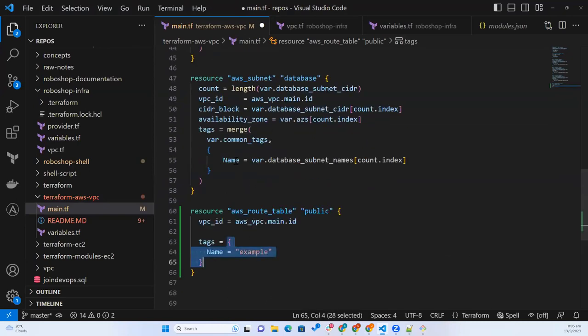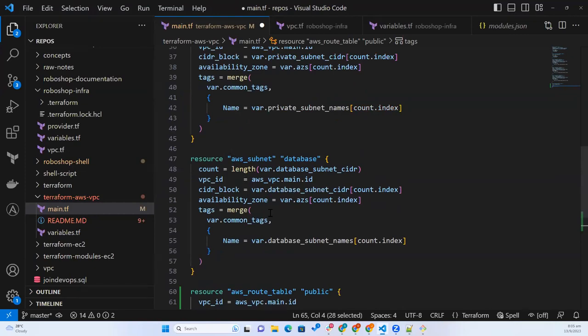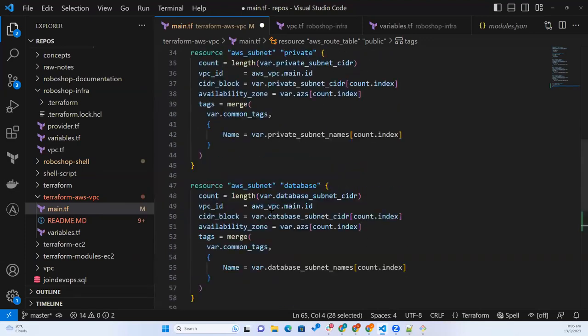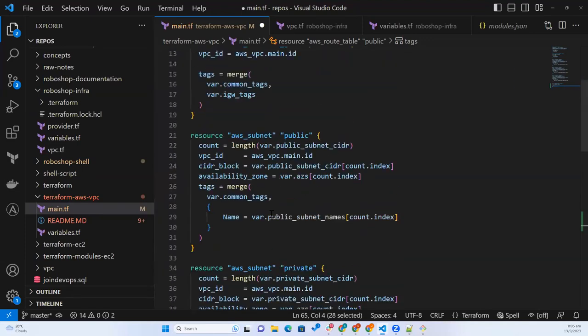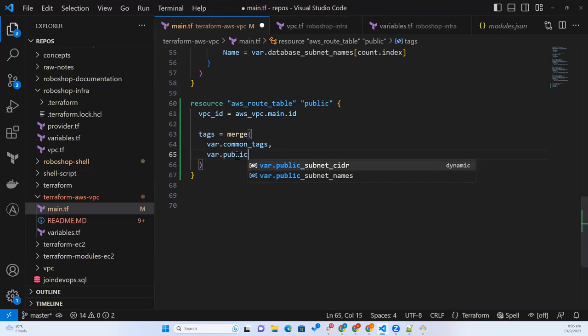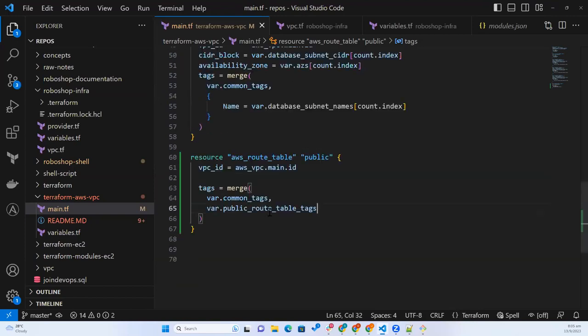So the same. Let me take like this. Okay, var.common_tags, var.public_route_table_tags. Still you can have name inside this. So let me show that.